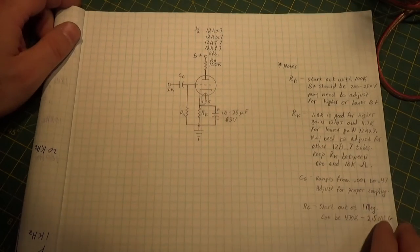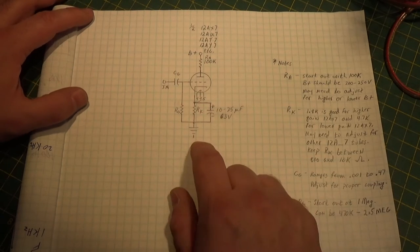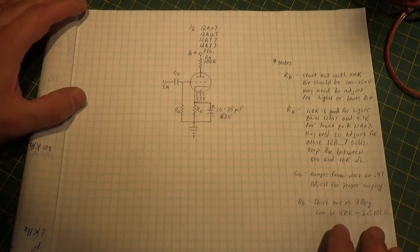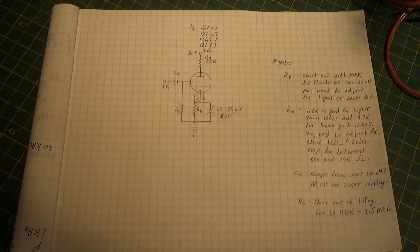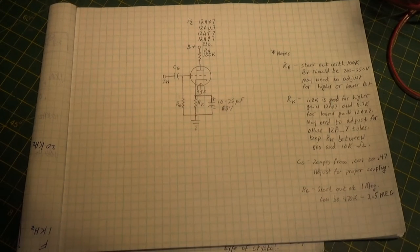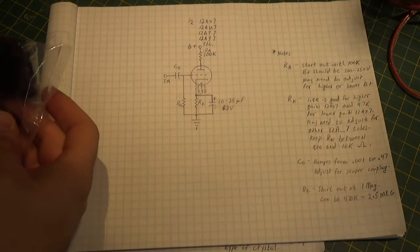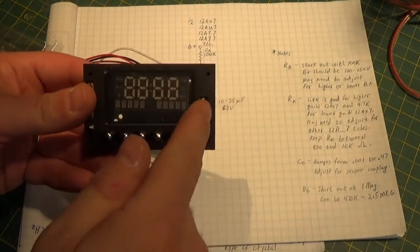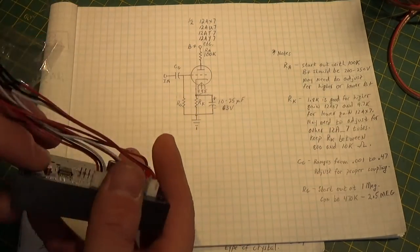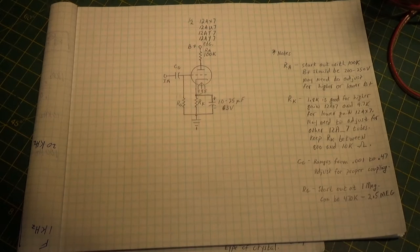So what I have here is a little drawing. I said on the earlier videos that I was going to show you a simple circuit - all vacuum tube - that we can use to boost our little MP3 player, or your phone or whatever, up to line level so that you get a little higher output. A lot of these MP3 devices - you can go on eBay and buy these little modules, plug in a thumb drive or SD card, hook it up to a power source, and make yourself a cheap inexpensive little MP3 player. They work really well and sound pretty good for how cheap they are.